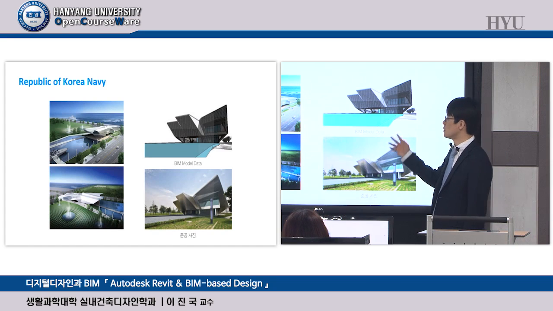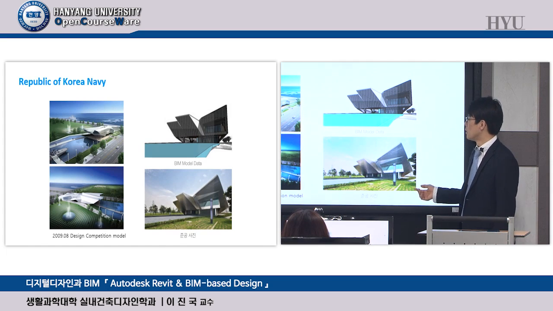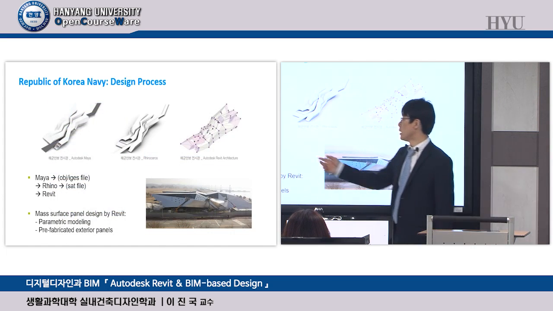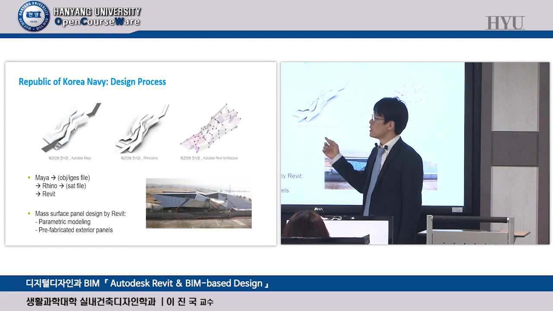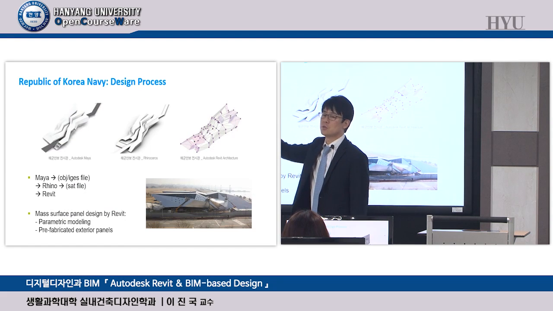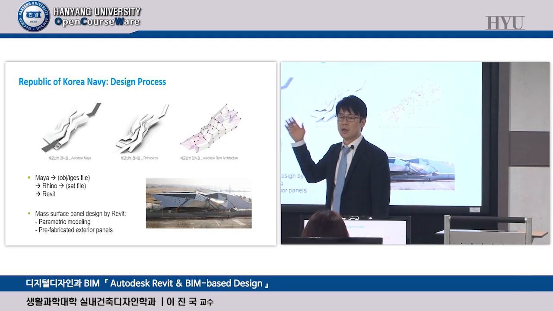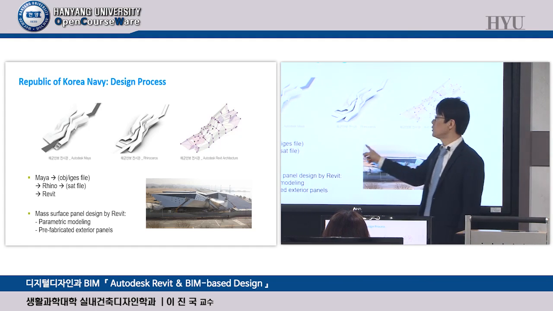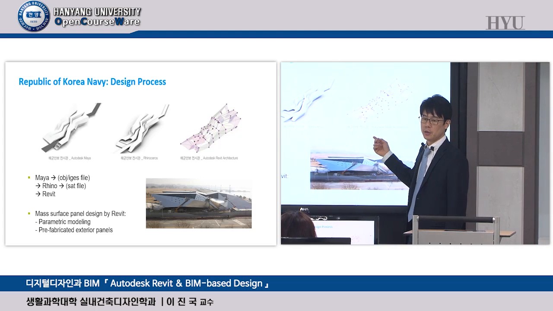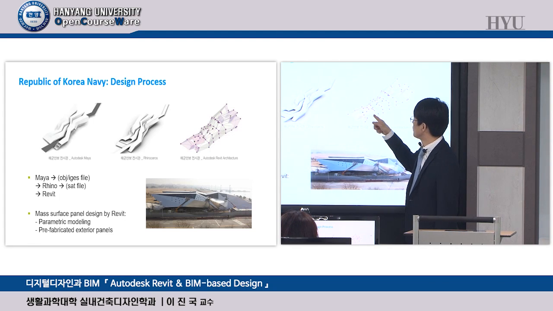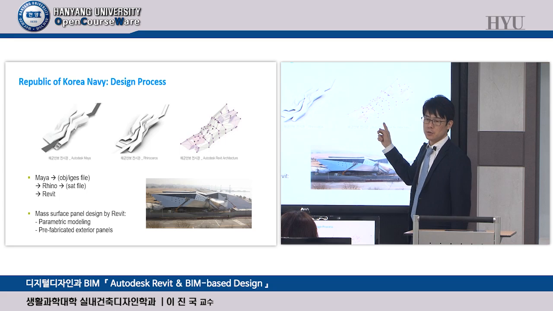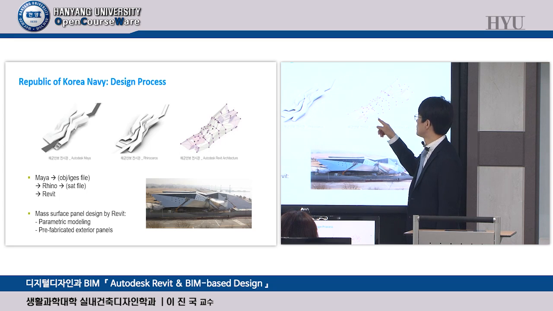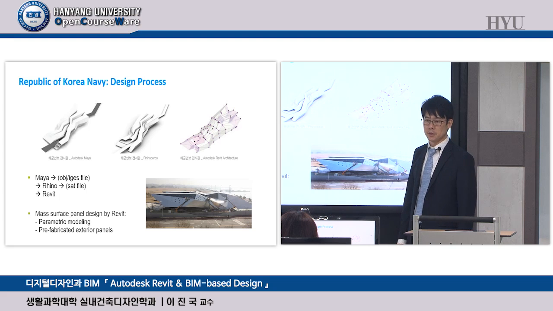Take a look. This non-uniform shape was already designed by Maya and Rhino, okay? So this is a geometric shape, just the geometric shapes sketched at the beginning of the project. But this shape can be imported into Revit, okay? In Revit, designers can put some control vertices in order to edit this triangular shape for the building surface.